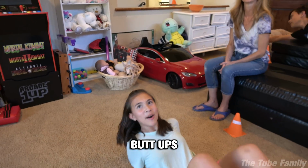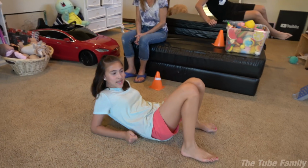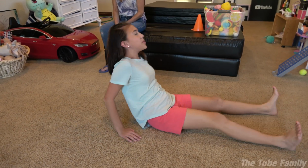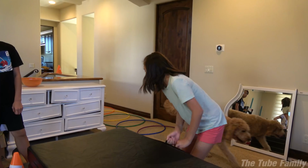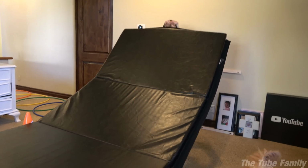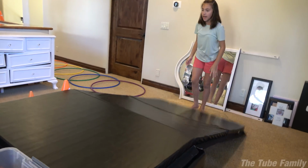I don't know what these are actually called, but I just call them butt ups because you put your butt up. So you put your elbows down and you thrust your hips. Sure. You do 5. Then you have to unfold this. So you destroy the course? No, then you pull this handle down. Are you watching it?